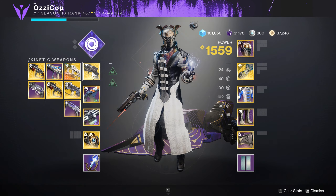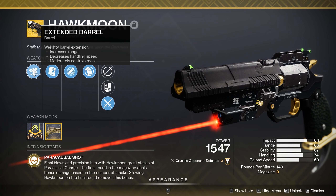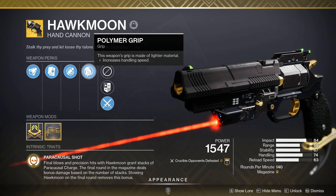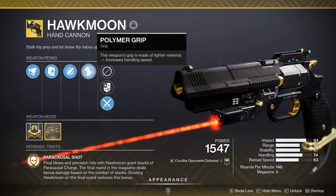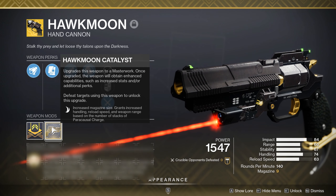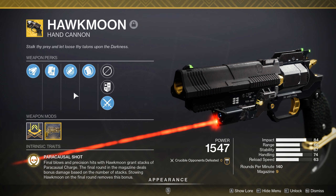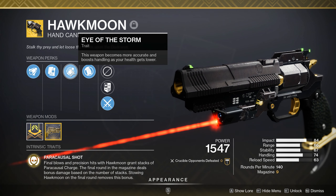The Hawkmoon roll this week is also literally a god roll. It's got Extended Barrel, which is important because that's going to take your recoil direction to 100 and give you a little range — it does hit your handling. However, this Polymer Grip is going to offset that and keep your handling high. You could also go for Heavy Grip, which gives you stability but also hits your handling. I wouldn't want two hits to my handling, even though you're gaining handling as you get stacks of Paracausal Charge — that would feel inconsistent. I have Storms and Grace perk, which is my favorite perk on hand cannons, so that's why I'm picking this roll up.